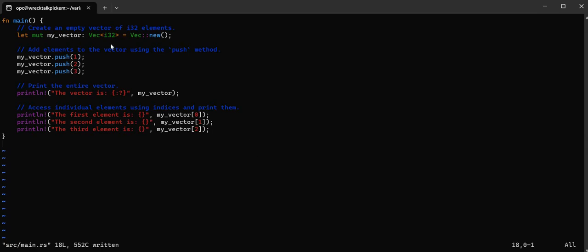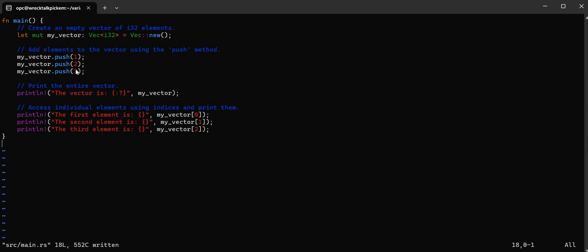So instead of calling it an array, we're going to call it a vector. And we're also using the mutable keyword here, so mut. And it's my vector. And we're telling it that we want it to be the integer types. And we're saying vector equals new. And this is how we add elements to it. We add a push method to it and then we're putting numbers in here that we want to push out to.